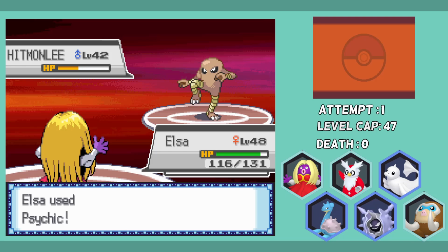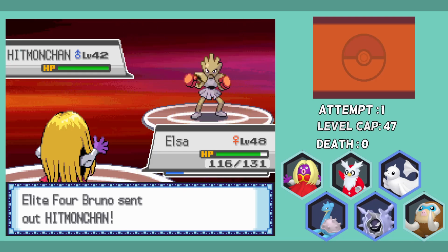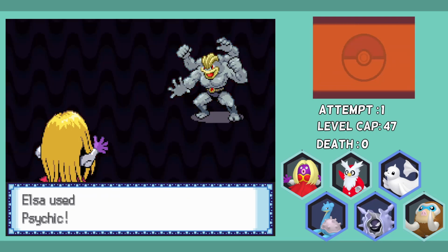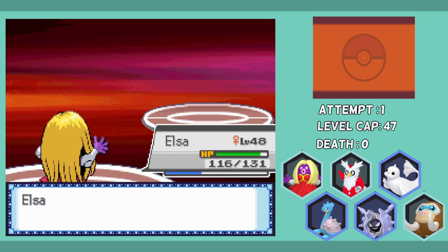Hitmontop goes down, Onix comes out next and falls to a single Psychic as I stated moments ago. Next up is Hitmonlee, who falls to a super effective Psychic. Hitmonchan then is out next and falls to a single Psychic. And last but not least is Machamp, who is outsped and one-shot with a STAB super effective Psychic.